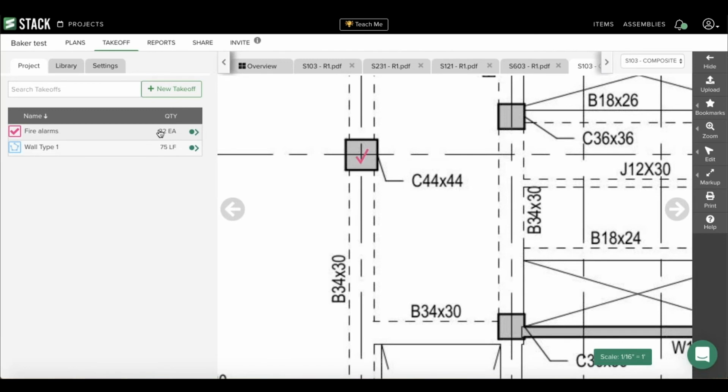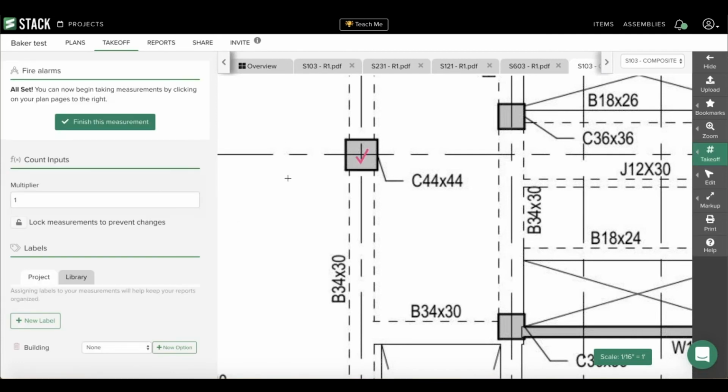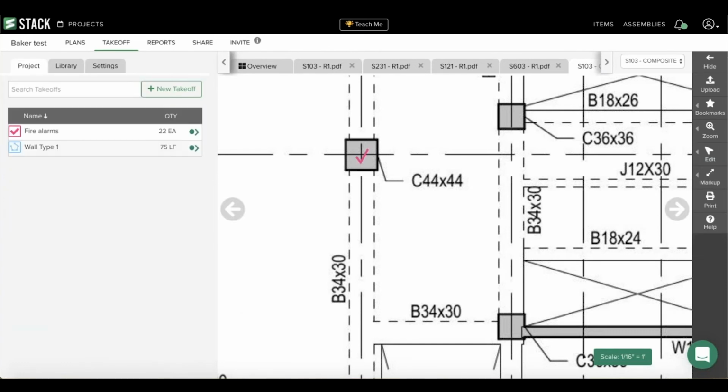So I found 22 on this page. Granted, I wasn't using a real symbol. I'm just using a shaded box, which is a different size, and this one has a cross through it as opposed to that one. I think you'll be really happy with those results. And then if you want to reactivate for anything that was missed, just click to restart that and go do some manual clicks for anything that was missed. But I highly recommend that you try auto count. I think that you'll be very, very pleased with it.